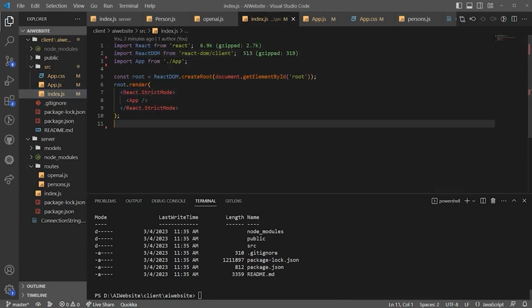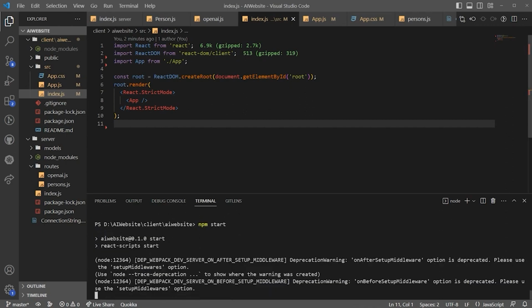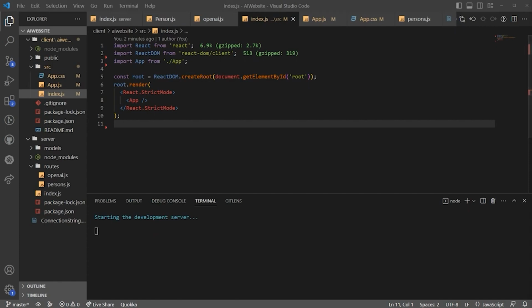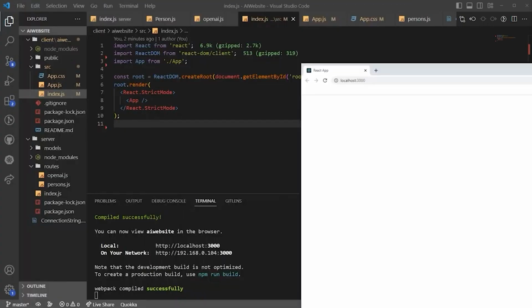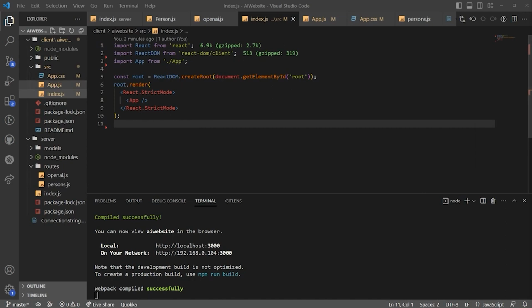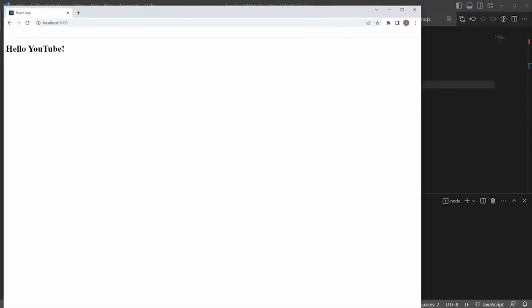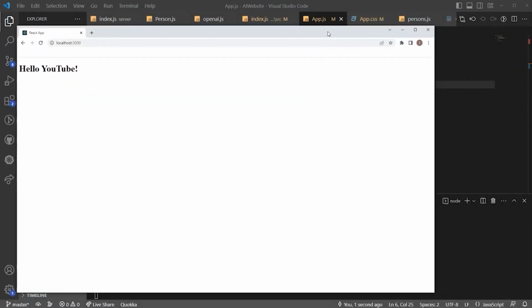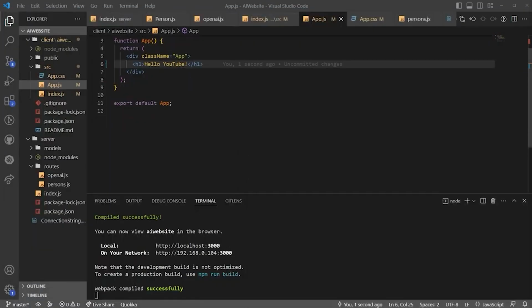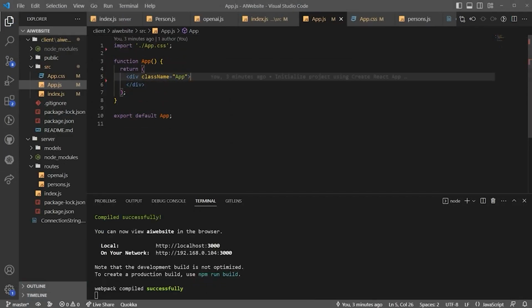I do have some red lines, but I want to see if it's going to work, so I'm going to say npm start. Everything should be compiling successfully at the moment. It is ready. Okay, there we go. So everything is successful. And of course, if I go to App.js and place a very quick header here, so hello YouTube, first I need to go to the localhost again, but if I do, you're going to see this. Good. So everything is actually rendering successfully. Let's remove this out of the way and actually get our structure done.